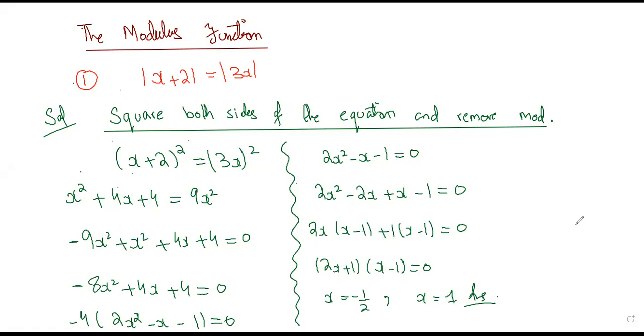So this was the very first example, and this is going to be the answer. The next thing is basically an inequality which we need to solve. So let's talk about it now. Now I am going to just erase this, and I will be writing down the next example.